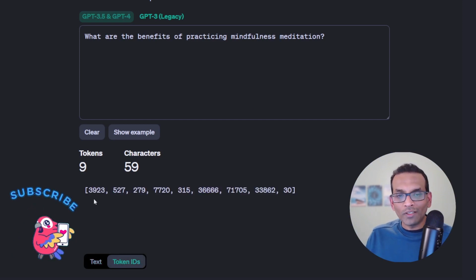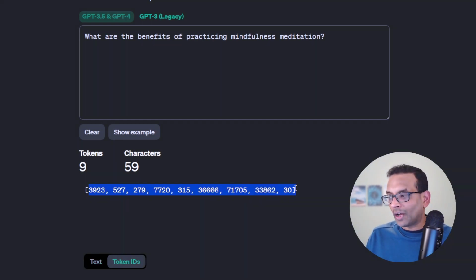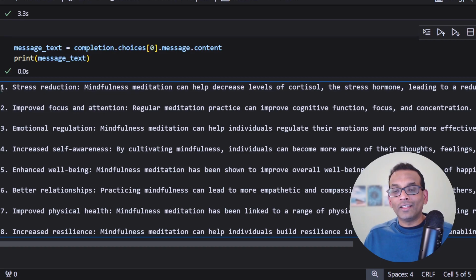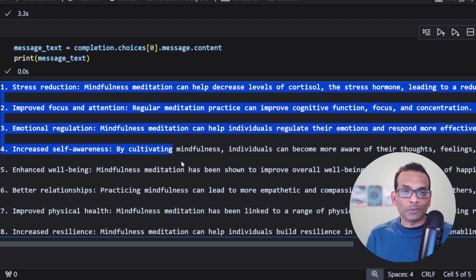Each of these tokens is then converted into token IDs. There is a number representing each token. Those are the numbers you are seeing on the screen. Why numbers? Because only then will the language model be able to interpret your request. The model is not capable of understanding the text as it is. Based on this series of numbers, the model will then predict the output, which is also in number format. Those number IDs will then be converted back into actual tokens. That is the response you are getting as response text.